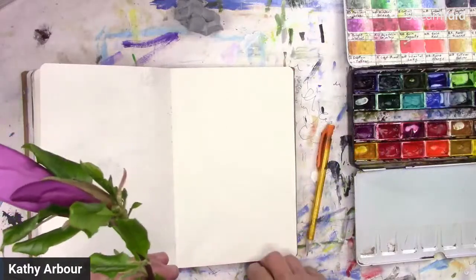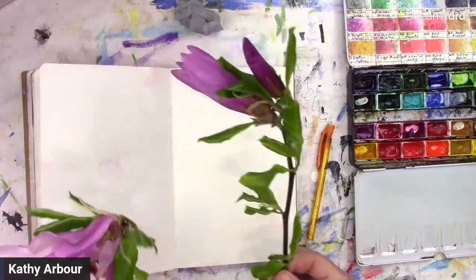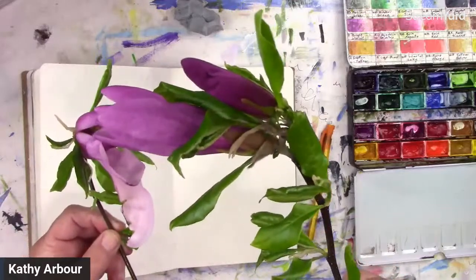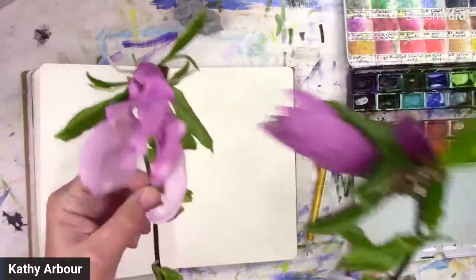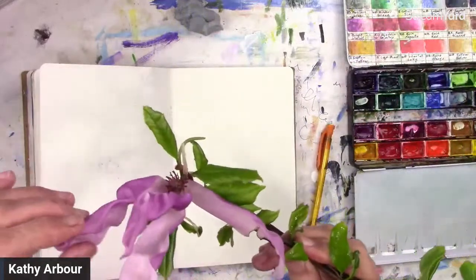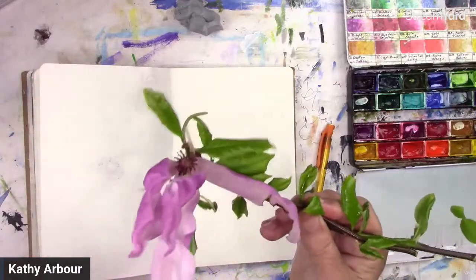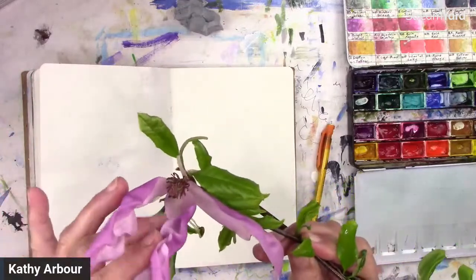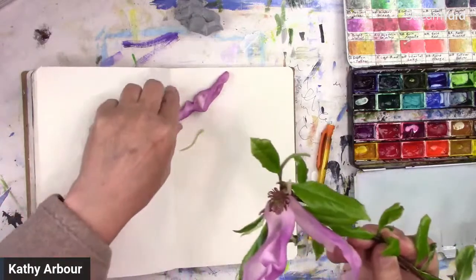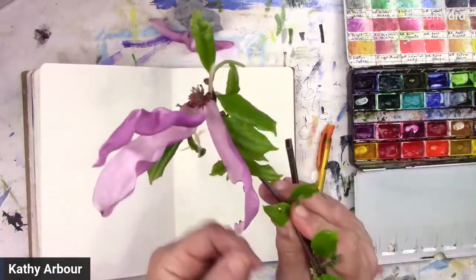This one's called Black Beauty. Very, very dark pink. Very, very dark. And the inside, kind of funny looking. They're long. Now this is missing a petal, but they have very long petals. And then, there we go. We'll have to draw it like that, I guess.